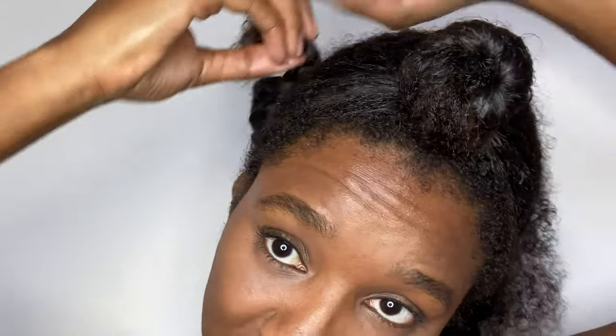So what I noticed Keke did to make it look more full is she twisted the hair loosely. And she didn't actually have damp hair, she did it on dry hair, so maybe that's what added to the volume of the chiney bumps. But I'm just going to twist it loosely, rather than wrapping it tight in this manner, because then they look a lot smaller. Like this, they look a bit more chunky.